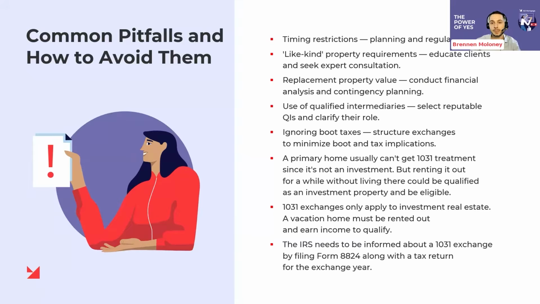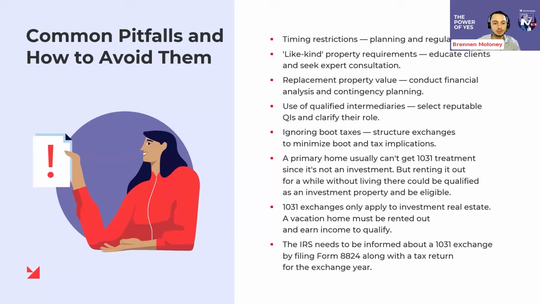And then also identify qualified intermediaries, and identify the good ones, right? Make sure they're reputable. I'm sure there are some great mom and pop shops out there, but if there are no ratings on Google, maybe we should be asking some questions about who they're doing business with. Because if the 1031 exchange company is dragging their feet and taking a while to fulfill their documentation requirements, it can lead to issues getting things closed in time. So those are a couple things that can happen.